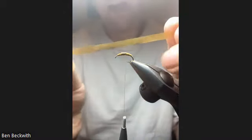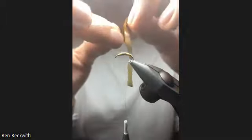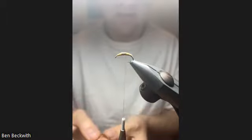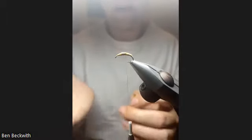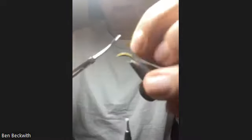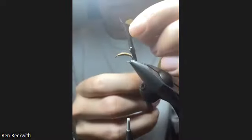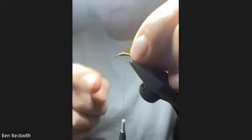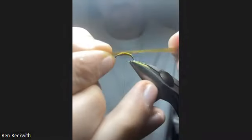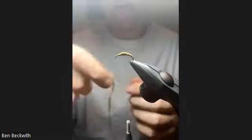As you'll always find with nymph skin, you'll have a shiny side and a matte side. Now with this one, I like to have the shiny side down. I want the matte side facing upwards. So when I tie it in, I'm just going to put a little triangle. The triangle obviously helps the tape catch in better when you're tying it in. And because I want the shiny side facing down when I pull it over, I'm going to have the shiny side facing up when I tie it in.